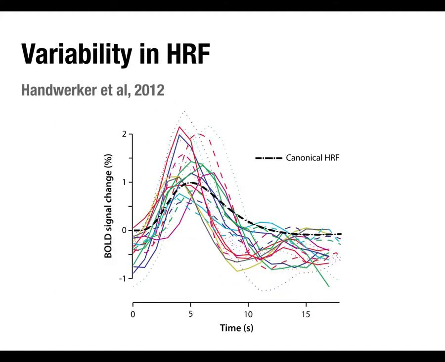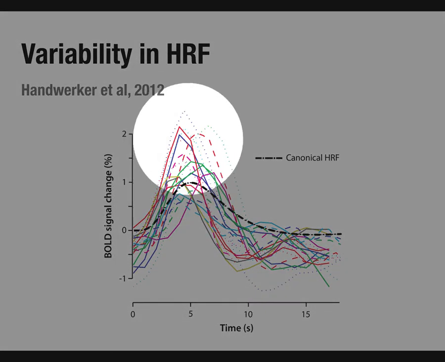So this is from a study where they just threw a bunch of people in the scanner, did a very simple task, and measured empirically what the HRF looked like from each individual in activated brain areas. And so the black is what they call the canonical, or sort of the model HRF. So kind of like what I showed you before, just not with that undershoot. So a little oversimplified. And then each other colored tracing there is the response from one individual.